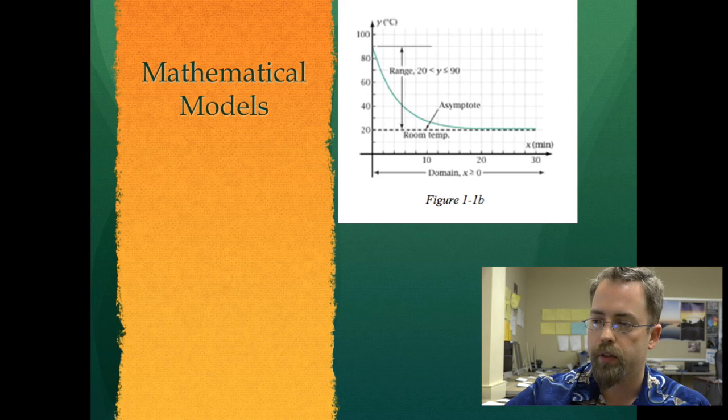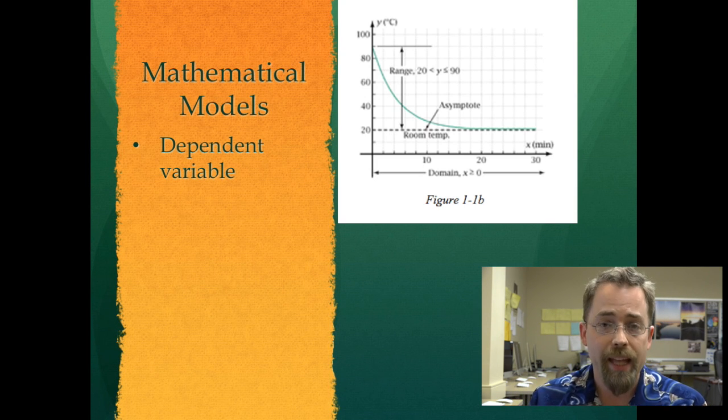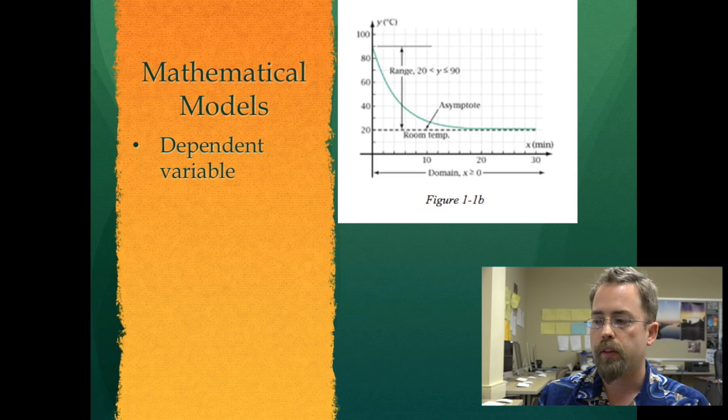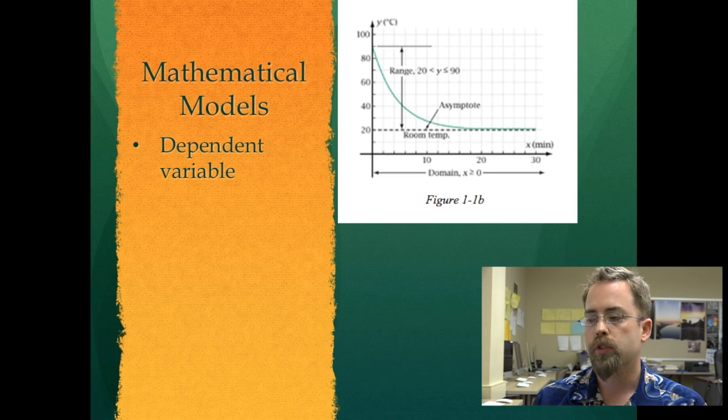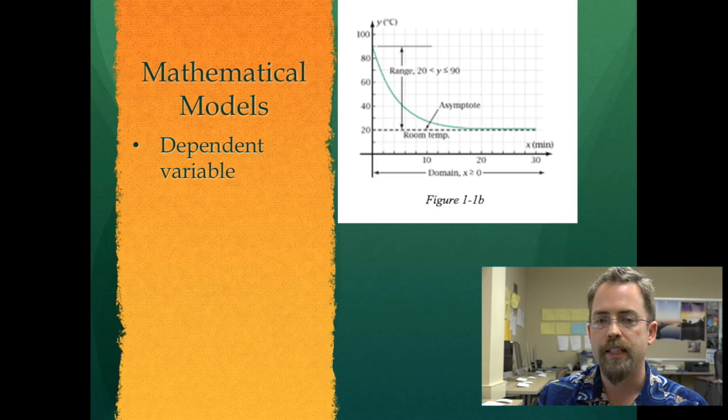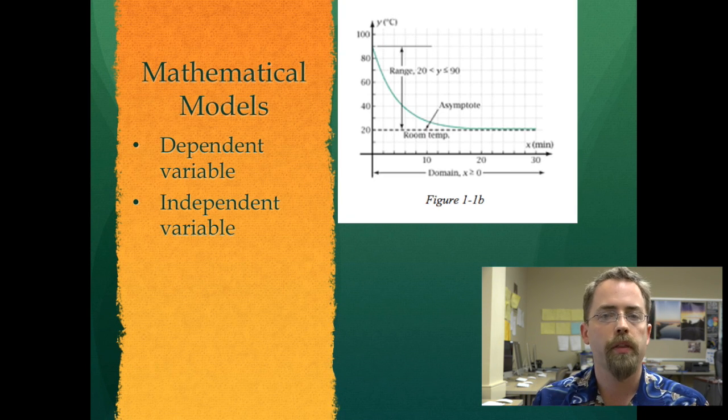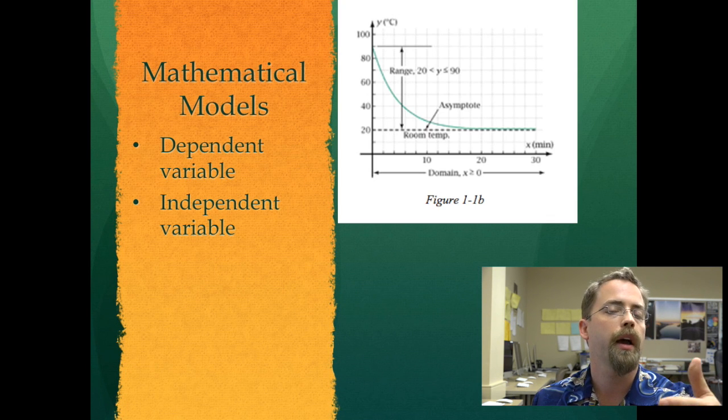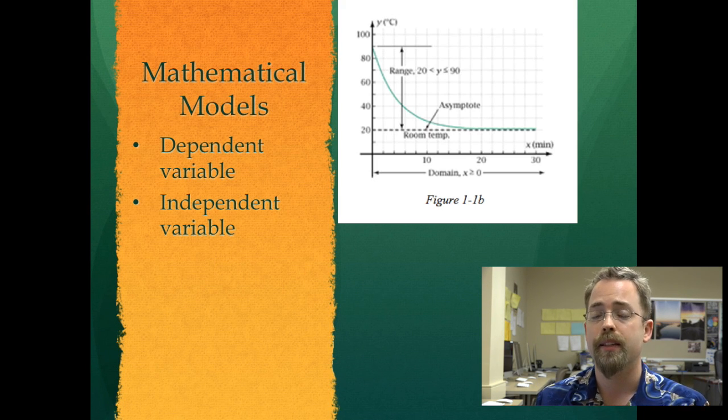When we look at a mathematical model like this graph here, we're always going to have a dependent variable. The dependent variable is the one that depends on something else. So, when you look at the graphs, typically we like to graph the dependent variable as the y. In this case, when you look at this graph here, the temperature depends on the time. So, that depending temperature is the dependent variable. It is the one that is not whatever we want it to be. It depends on what time after the beginning you're talking about. The independent variable is the one that you get to pick. At any given moment, you could say, well, what happens at time 10? What happens at time 15? What happens at time 20? You can pick the different times. It's independent of anything else, but the temperature is dependent upon it.